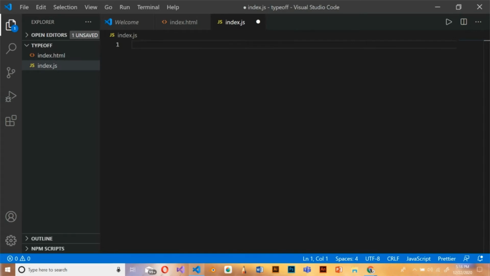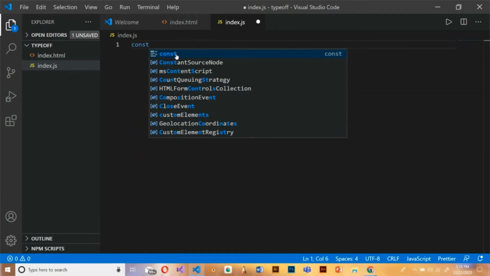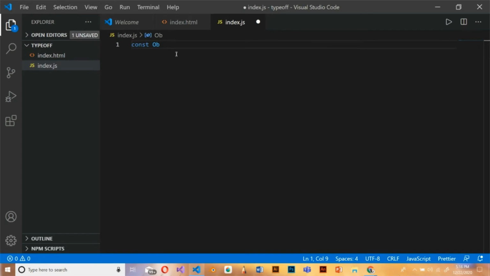So now if I want to go ahead and check the data type of an object, I can write const obj. I'm not going to write up that whole thing. And name code week.